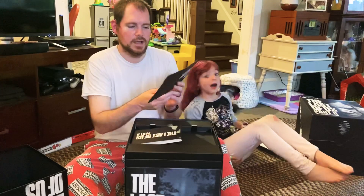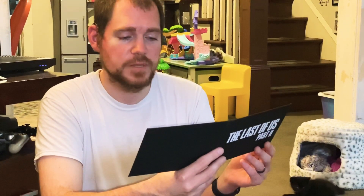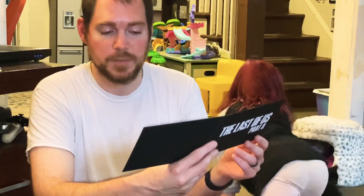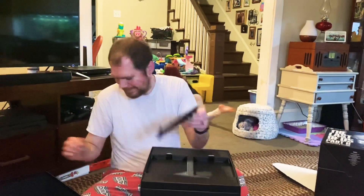This is actually a statement from Neil Druckmann, the director. It says: "What would you do if someone you love was the victim of a cruel and violent act? How easily could one's mind tip towards violent retribution? How far would you go to bring the people responsible to justice? If you were successful, how would it change you — would you ever be the same? With The Last of Us Part Two, we set out to create an experience that explores these difficult questions, the darkest sides of human nature, and the vicious cycles of violence that we witness in the world around us on a daily basis. The result is a game crafted by hundreds of developers that pushed themselves to create something more than mere entertainment — a game that we're incredibly proud of and that we hope will enthrall you and challenge your own views of justice and empathy. On behalf of everyone at Naughty Dog, we want to thank you for embarking on this journey with us." — Neil Druckmann, the director. That's cool, that's really cool.